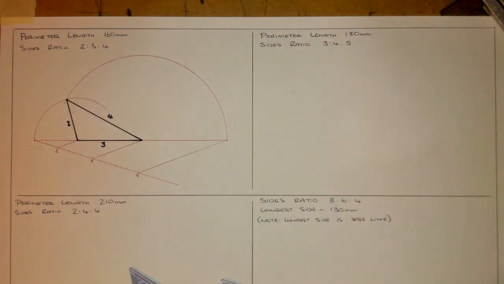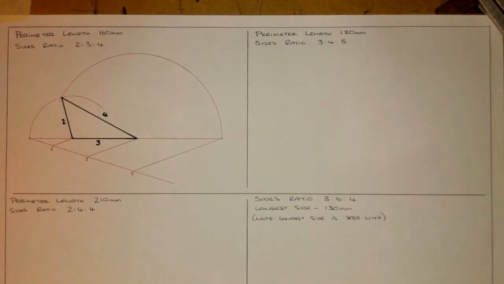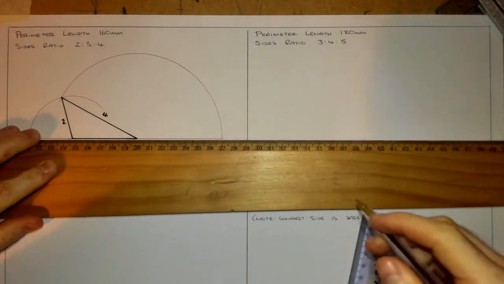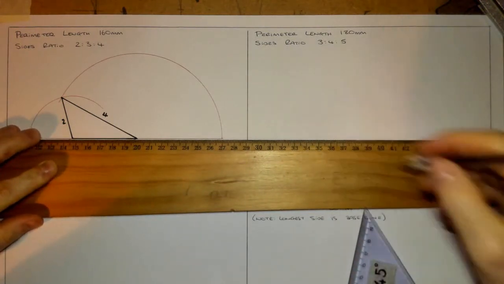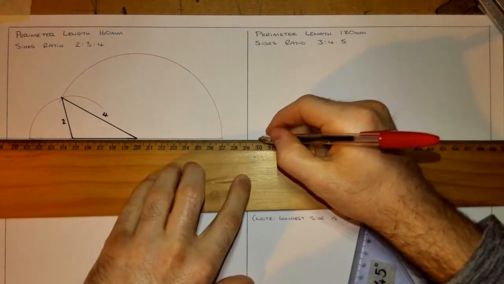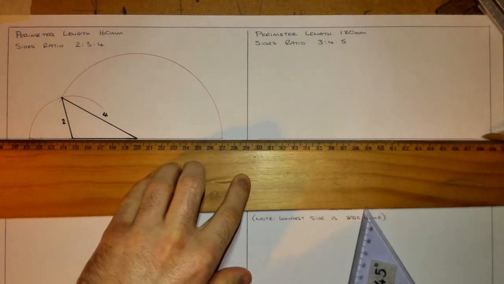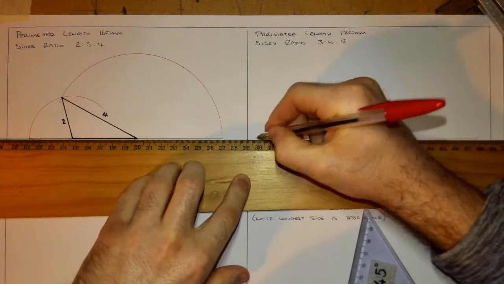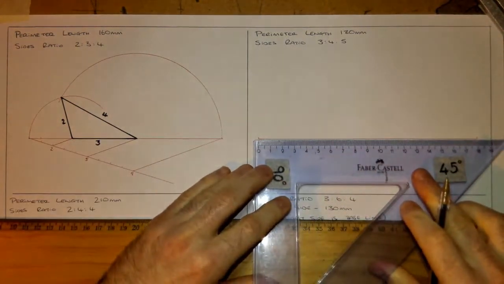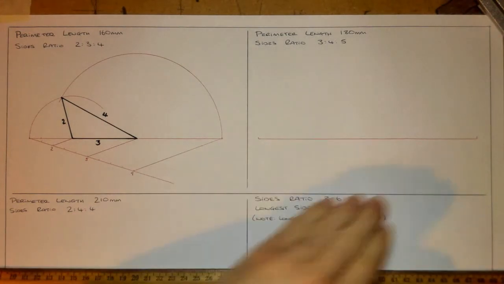Okay, so same principle. So what we want to do is construct a line that is 180 millimeters long. So I'll do it same height. So 180 millimeters long, from the 30 to 48, so there we go. That's 180 millimeters long right there. Just to make sure of it. Yep, happy with that. And once again, we're going to do a line underneath at any angle.